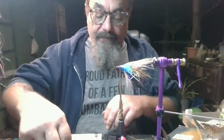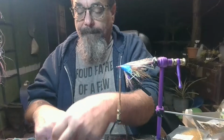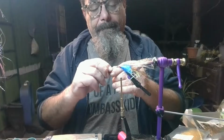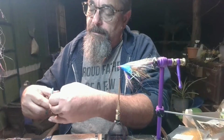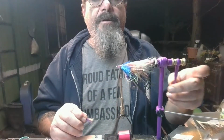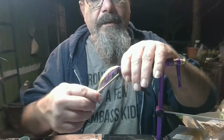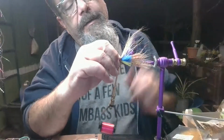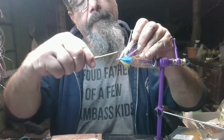Next color I'm going to use some yellow and purple. Once again, make sure that end is nice. You can see I tied a V, and on the top there's a big open spot. That's okay, not a problem. I'll tie it in from this way because we're going for the roundness, right? Come on this side. Bring it right around to this side. Cinch it down like so.